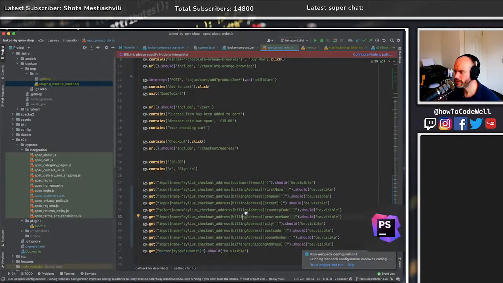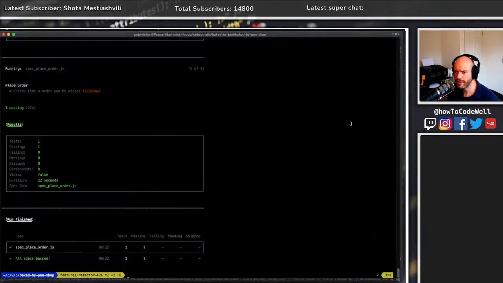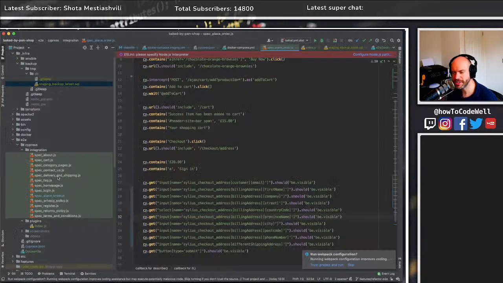If I was to run this now, this is the command that I've got running: make E2E test spec. This is all in Docker containers. It's a make command, E2E test spec, and I can pass in a variable of the spec that we want to test, because obviously there's more than one specification here. I only want to test this one.